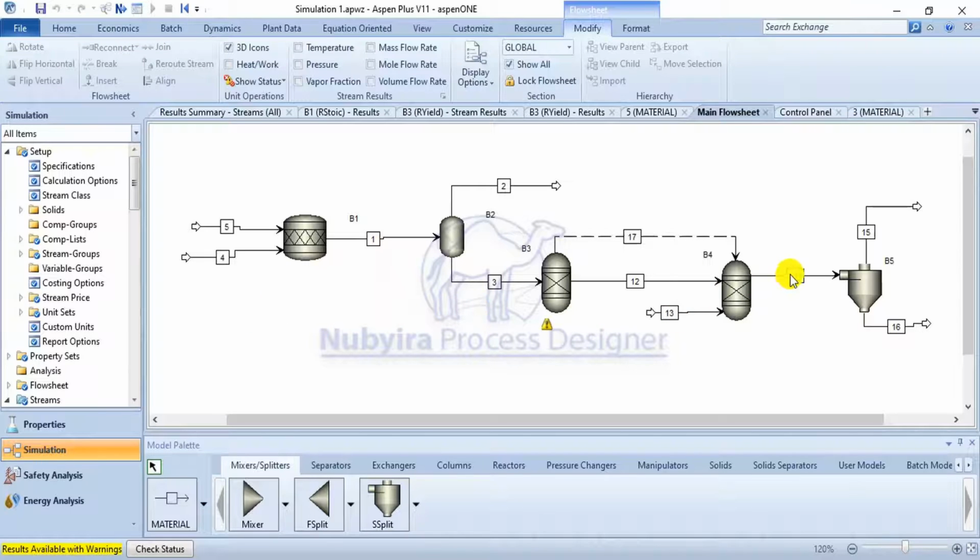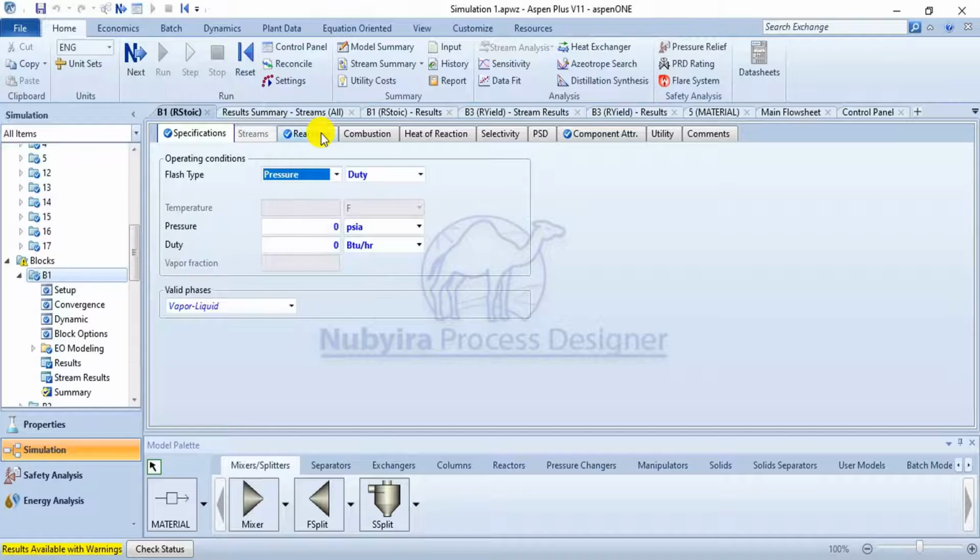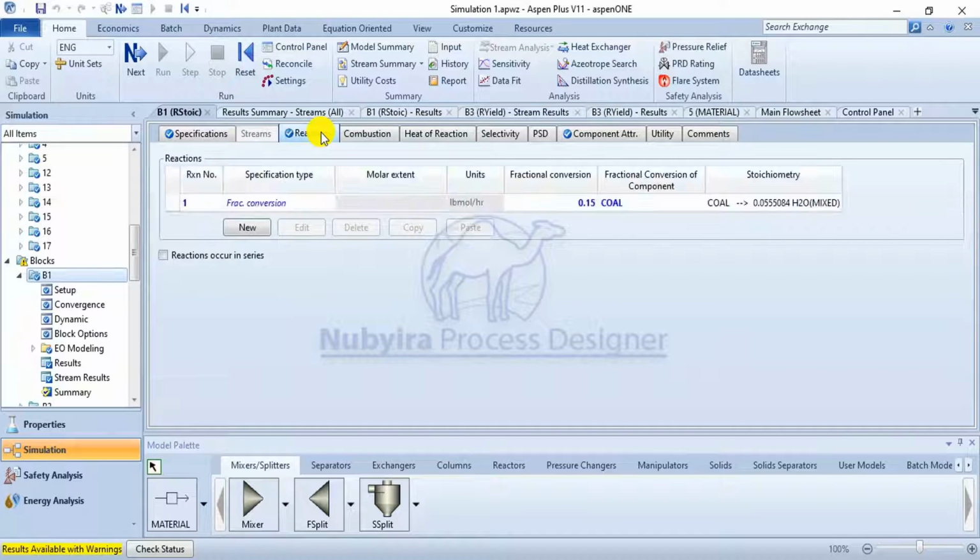We are going to be adding two calculator blocks, one for the drying reaction yield calculation. When I was doing the drying reaction, if you check the video, I set the fractional conversion to 0.15, although it's supposed to be 0.1667, the recurring fraction.